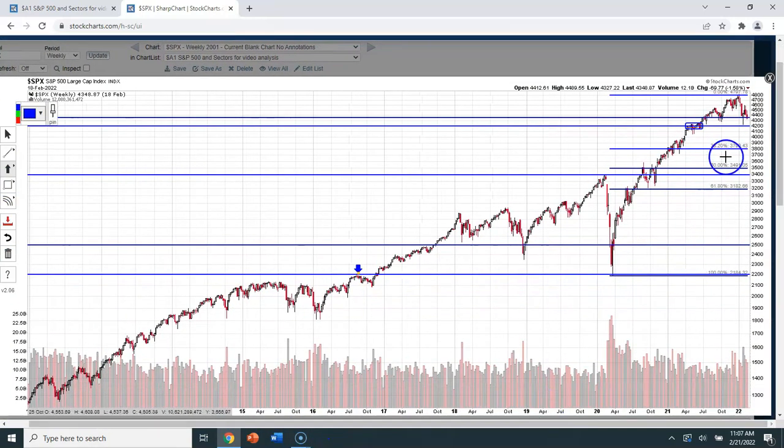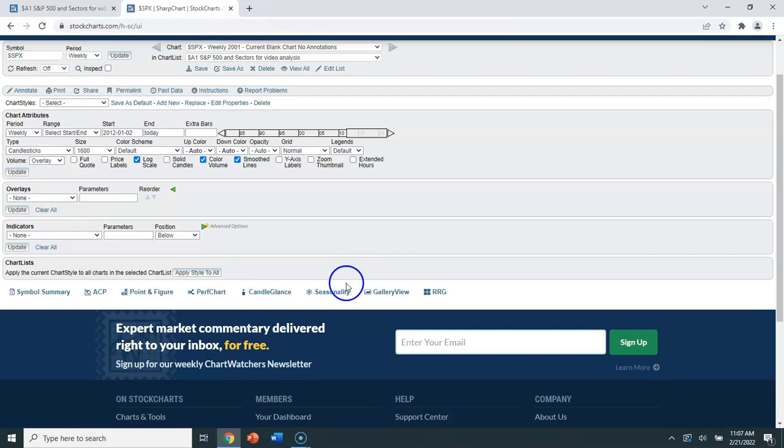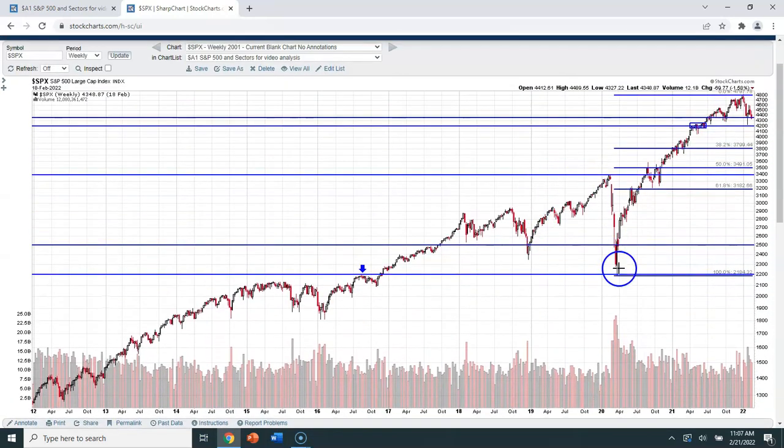I hope you see how this works, because when these pullbacks happen, you check back to the top end of that range. And this is why I say this area here, right around 3,400, is not dissimilar from this, because that was the top end of this range before we finally broke out of it. This was the top end of this range before the correction and then up. So somewhere in here is a very logical downside if these other support areas don't hold.